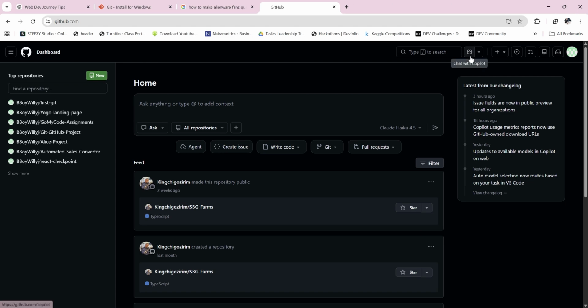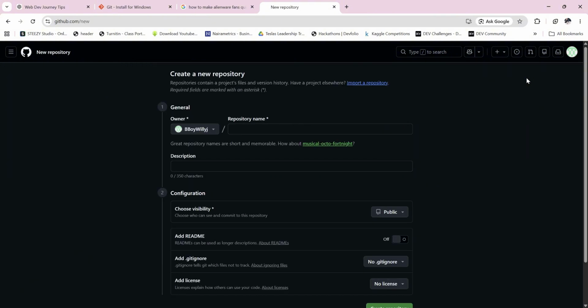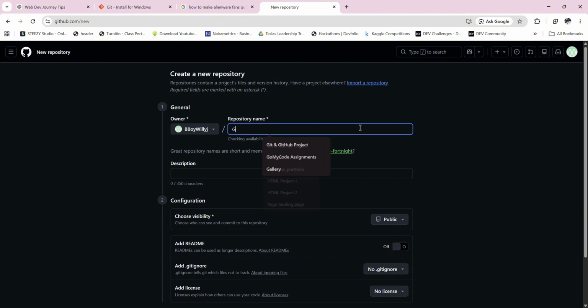After registering, find this on your browser and then go to new repository. In GitHub, we usually identify new folders as repositories. So creating a new repository is just like creating a new folder. Let's call this repository Git.